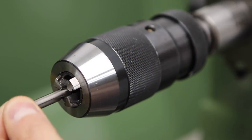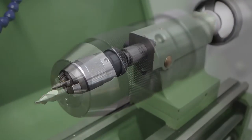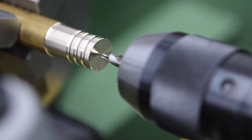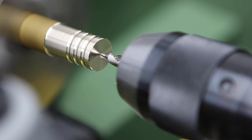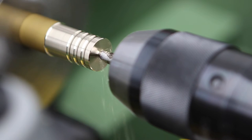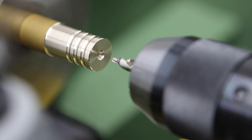Next I'm going to set up to drill a through hole all the way through the bead for the string, and also to drill a recess in the end of the bead to accommodate the knot — just makes it look a bit neater. The first drill I'm using is a centre drill, which is a really short, stubby, and therefore stiff drill that gives us a very accurate centre in the work, giving the next drill a good chance of staying on track and not wandering off and drilling an off-centre hole.